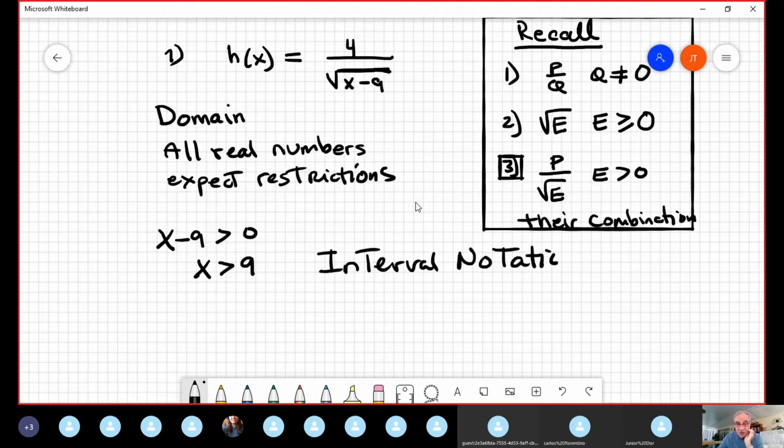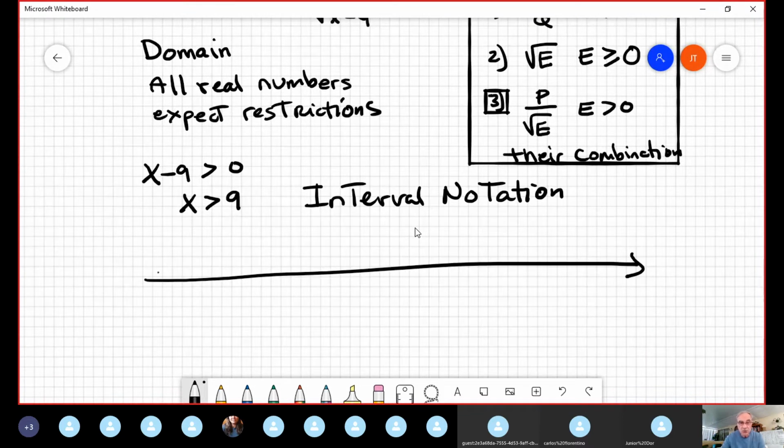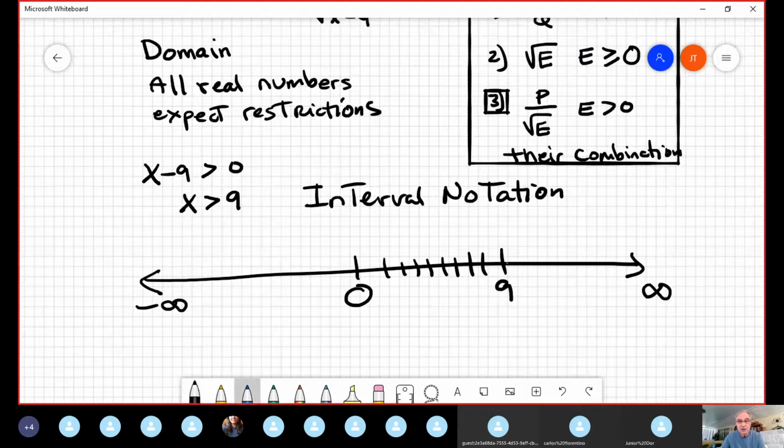Guys, in the test, I don't want another notation, only interval notation. Interval notation is the notation where you separate by a comma, and you put a bracket or parenthesis: included, or not included. If you are not sure how it looks, do a sketch on the real number line. It's 0 in the middle, 1, 2, 3, 4, 5, 6, 7, 8, and 9. Here is 9. It's from 9 to the right, in that direction. And do not include 9 because I don't see an equal sign. No equal sign, do not include 9.